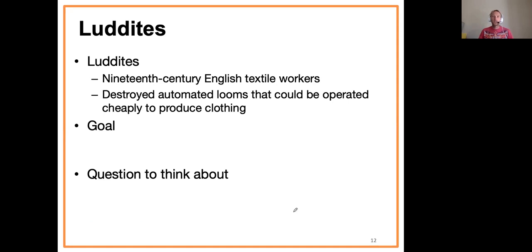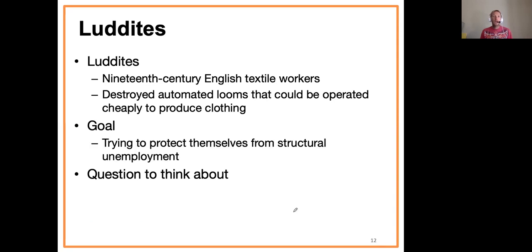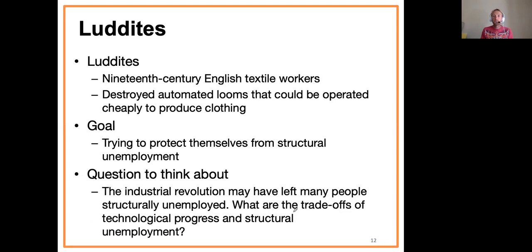And so all of a sudden, the Luddites, they were led by someone named Ned Ludd. That's why Ned Ludd was his name. And so he was kind of their leader, and they were trying to protect themselves from structural unemployment. They destroyed the automated looms, right? They'd go in, they're like, this loom, this automated machine is going to take my job. I'm going to be unemployed. I'm going to destroy this loom, and then I'll keep my job, right?